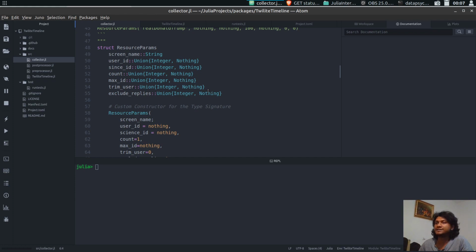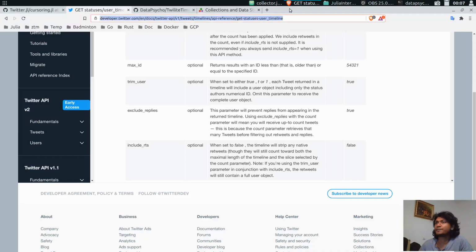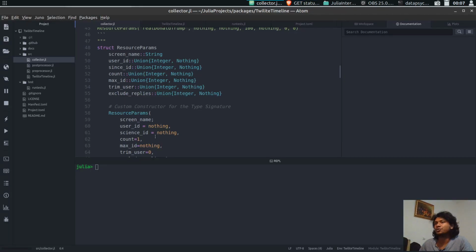And for an example, as in the API doc, we can see we can provide true, t, or 1 as a string. So it's fair that if we just write string and then Julia's value true, it should convert that Boolean value to the string true.